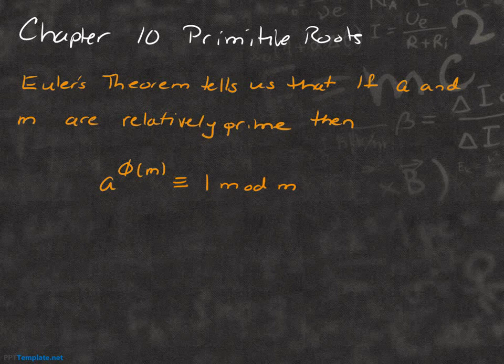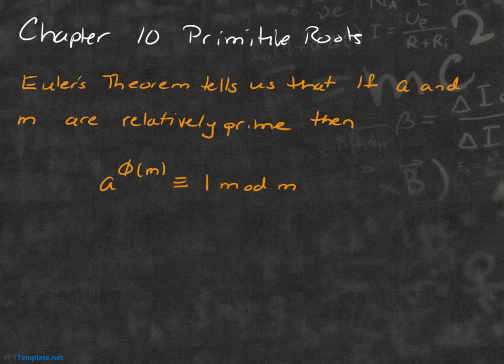So chapter 10 is on primitive roots. This is really the last section I'm going to really cover here. Next week I'll explain what perfect triangles are, and I'll give you an introduction to Fermat's theorem, and then we'll watch the documentary on them solving Fermat's last theorem.